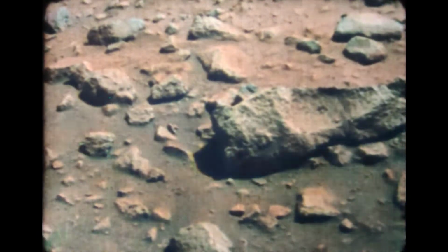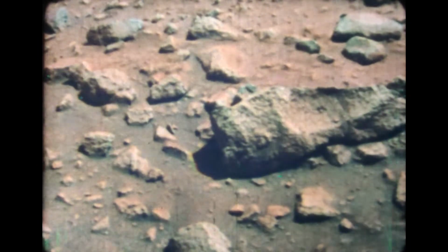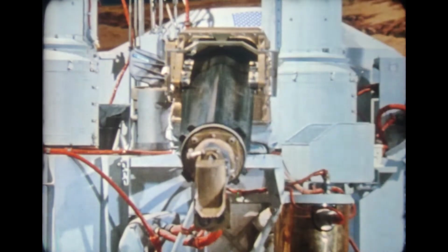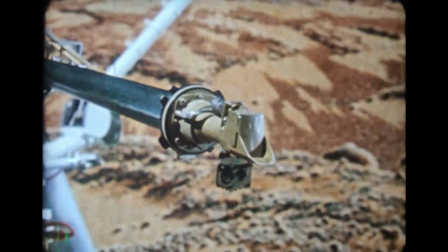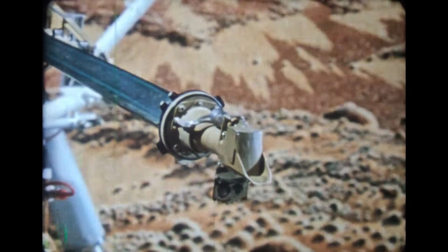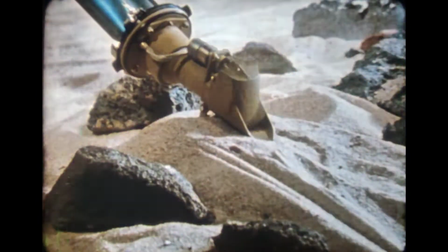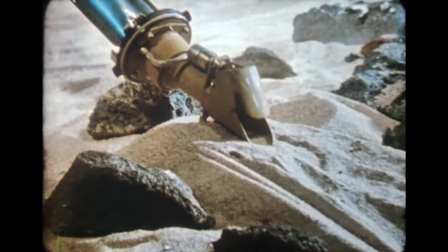A special instrument on the spacecraft analyzed the Martian surface, searching for the complex carbon compounds present in all living things. And again, nothing was found. Finally, the instrument looking for metabolism by bacteria did find the presence of metabolism-like chemistry, but it turned out to be chemical reactions unrelated to life. One other thing vital to life was missing on Mars: liquid water. Without it, the chemistry of life is impossible.